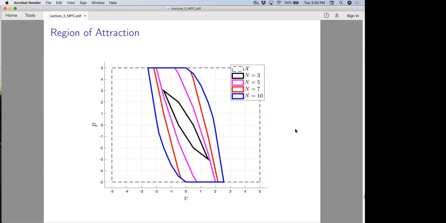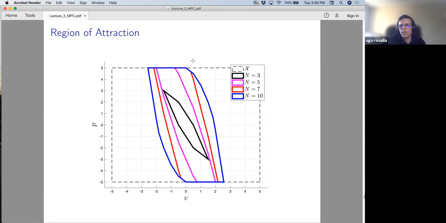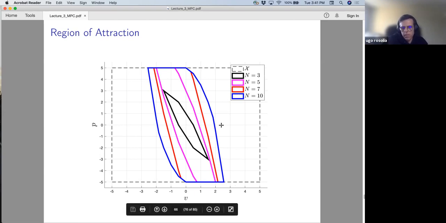However, what you want to do in general is to compute these sets before deploying your controller on experimental hardware. You want to have some kind of safety guarantee that says if my controller is in this part of the state space, I'm actually safe. We will not cover how to compute these sets, but I'm going to give you some lecture notes that you can go through in case you are interested. These sets are computed using projection operations, and computing them is pretty hard already for linear systems with state and input constraints.